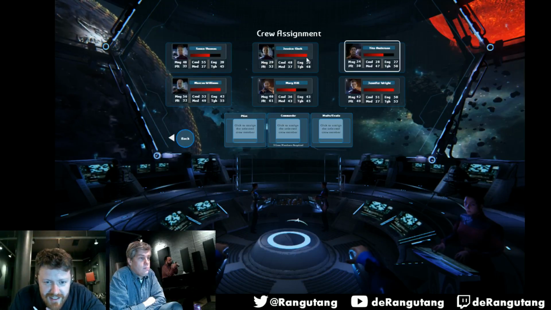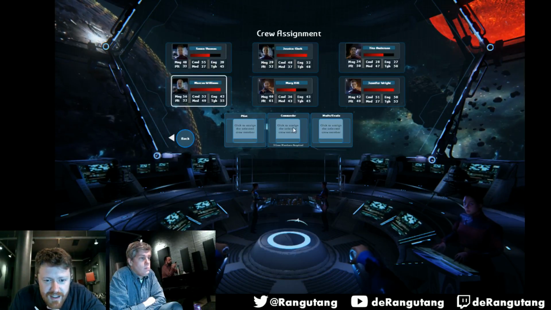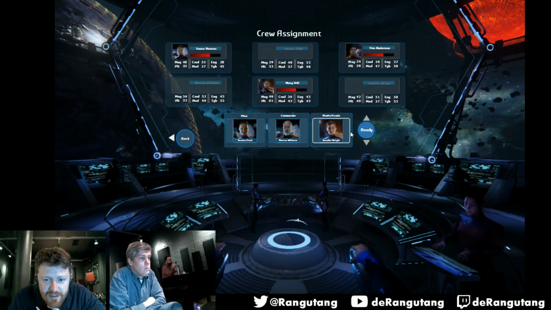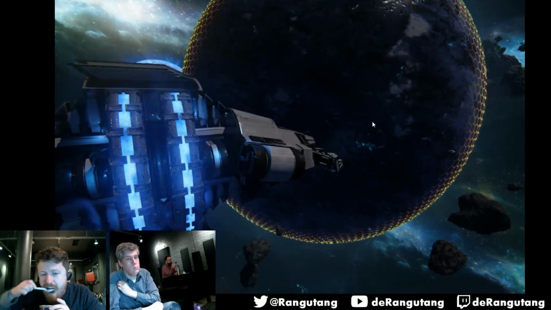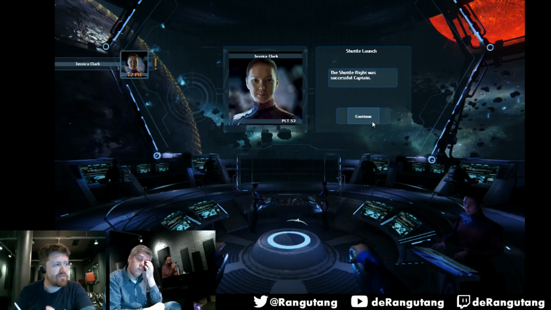Okay, so let's not send down these injured people. Let's send down this sort of crappy commander and middling pilot and random other person. There we go. Let's try this again. You know, the definition of brilliance is trying the same thing and expecting a different result.